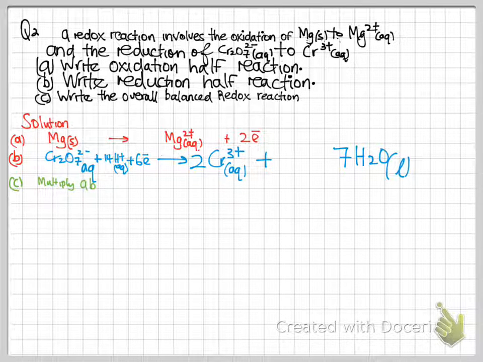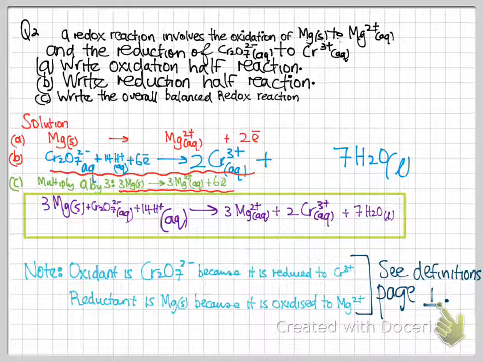And like we did in the previous question, we just continue to try and balance out the redox reaction. By balancing it out, we mean we need the same number of electrons in equation A and B. Because I have 6 electrons on the left hand side of B, I need 6 electrons on the right hand side of A. So equation A I can multiply by 3, and then we are done, and you can follow the working from there.